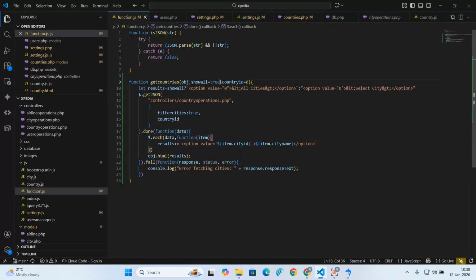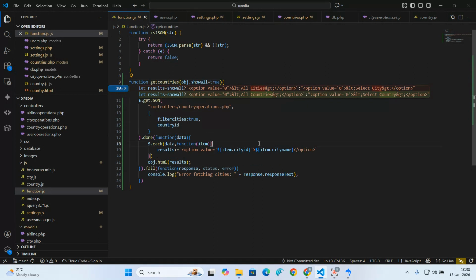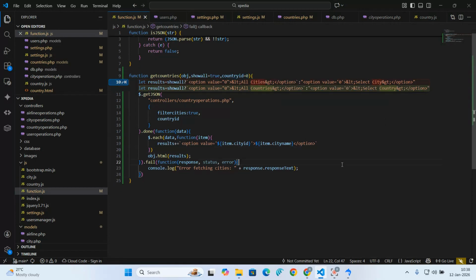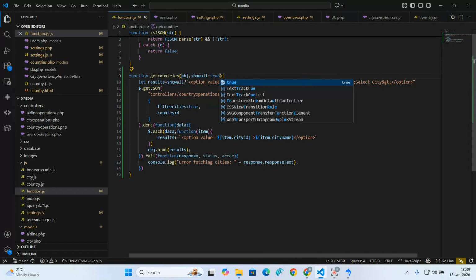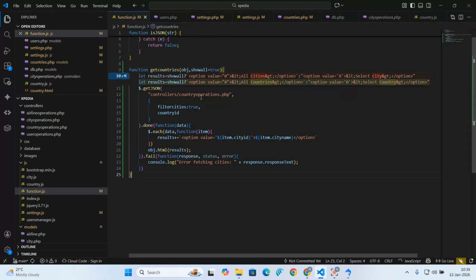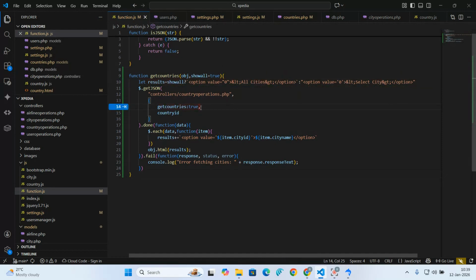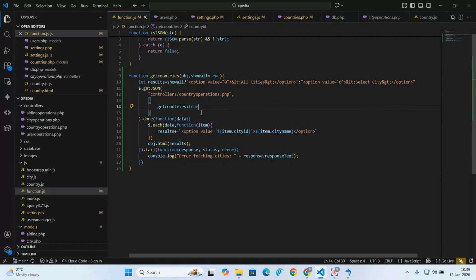So I don't need this country ID. What's going on here? Remove that. Then get countries. True. I don't need country ID.